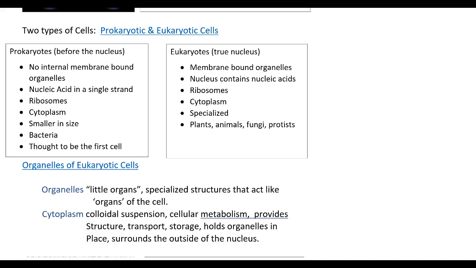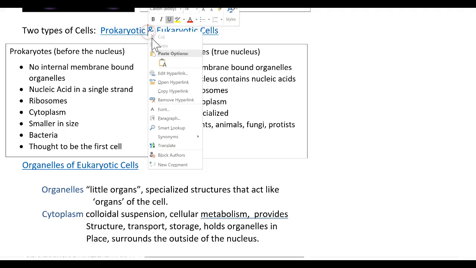Hello, General Biology, and welcome to the second in the screencast series of Chapter 7, Cell Structure and Function. Today we're going to talk about the difference between prokaryotic cells and eukaryotic cells. You'll see that I have two little tables on here, but we're first going to start by watching a video to explain the difference.